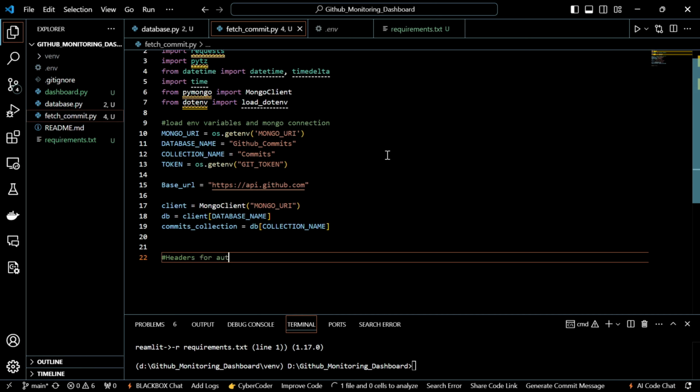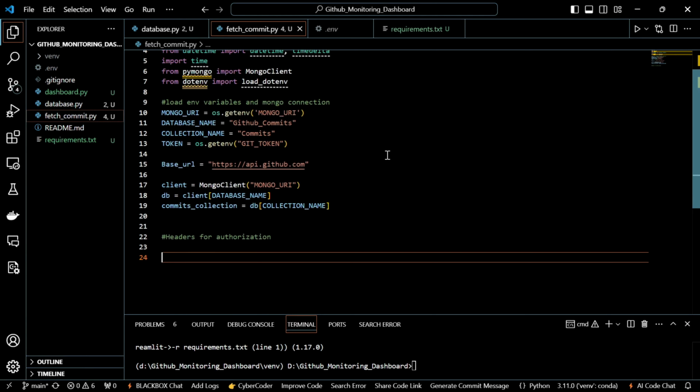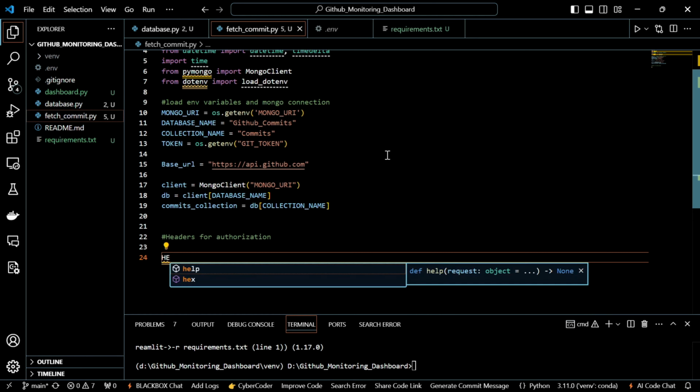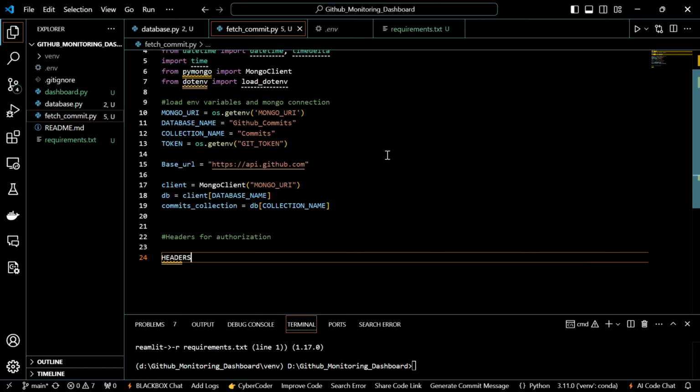After that, for accessing GitHub, we need authorization headers. Create headers.